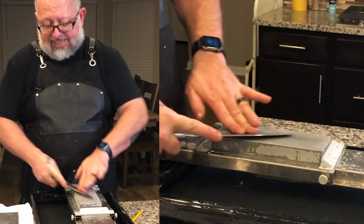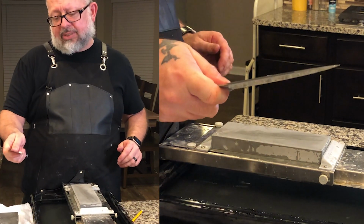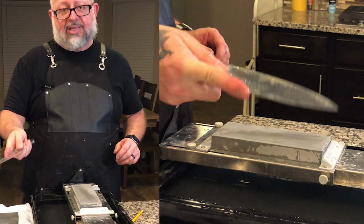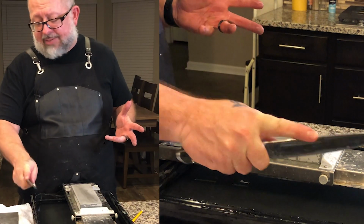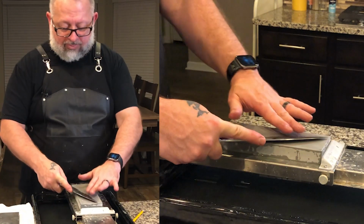Now, if you'll notice my technique, if you're new to sharpening, it's kind of a pinch grip, but I put my finger down the spine. It's how I stabilize. So if you're looking in the split screen, you'll see that.